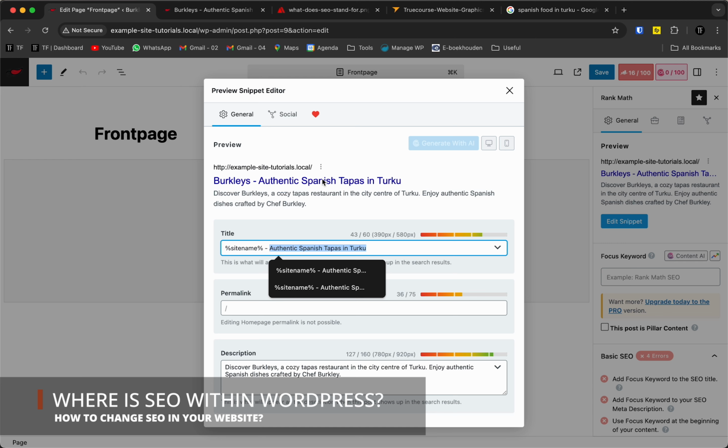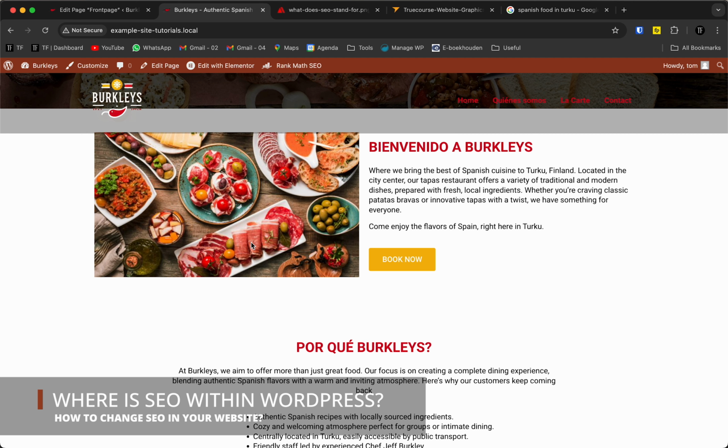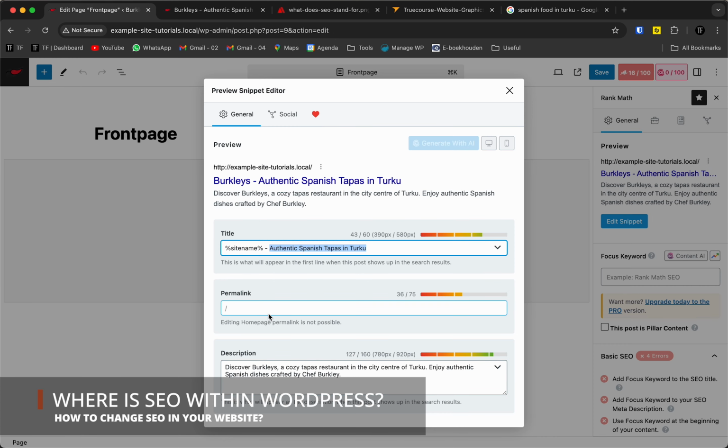In this case, authentic Spanish tapas in Turku, and that's also the most simple way of describing the business. And then afterwards you have the permalink, which is the URL. In this case, it doesn't have a URL because it's the homepage.